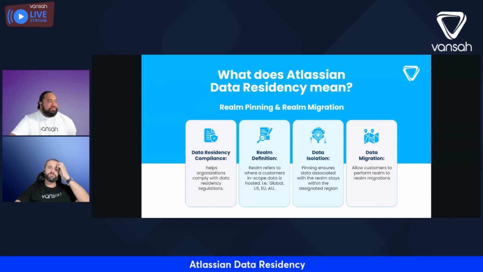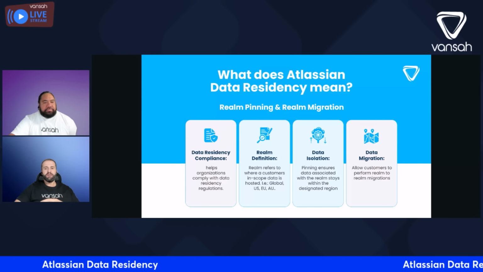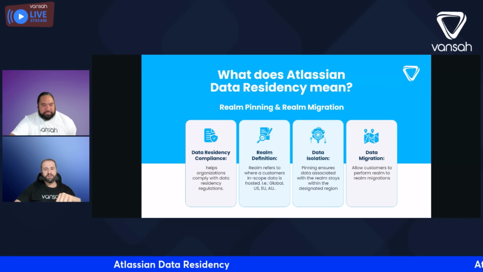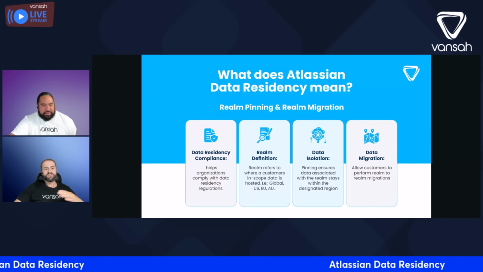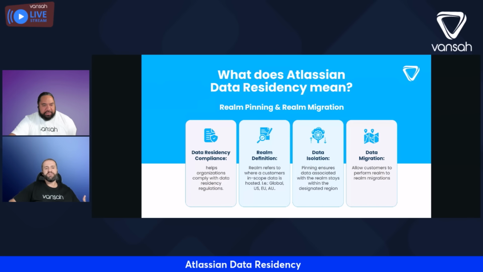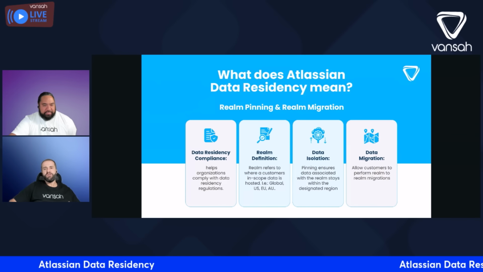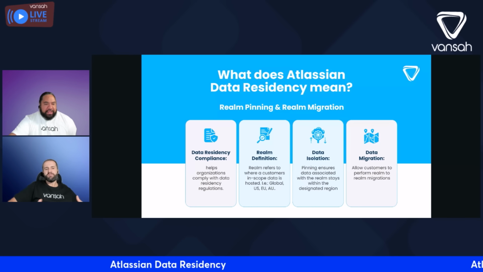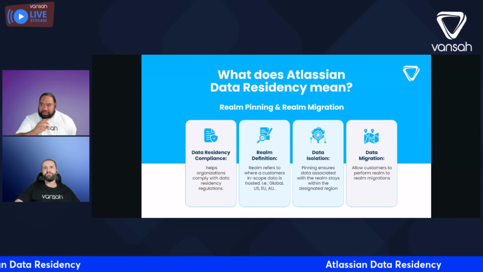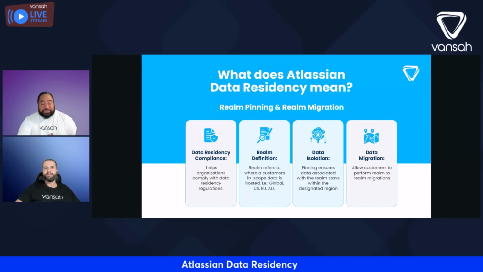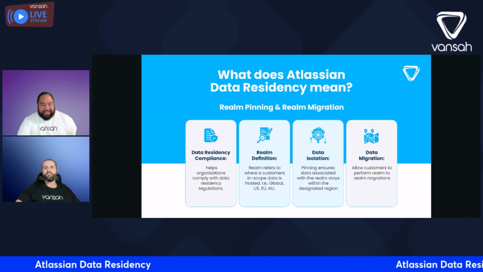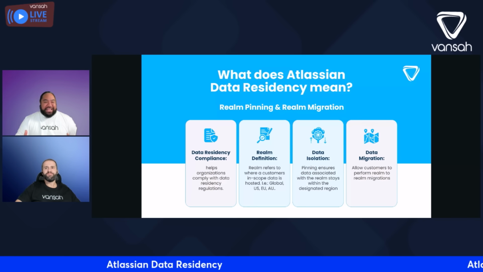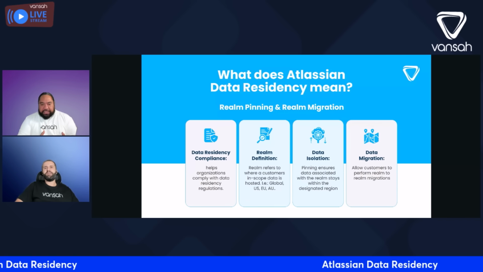Yeah, correct. So in order to take advantage of data residency, you first need to be aware of the definition of pinning, and that pinning is really the first thing you need to start off with to start utilizing data residency. So you need to look at what specific regions are supported, and choose to pin to one of those regions. It's a good reminder, as I often come across conversations with customers where they're not really thinking about where the Atlassian product is being pinned to. What's your experience around that? It's not until you go through the conversation with them that they realize the importance.